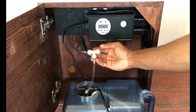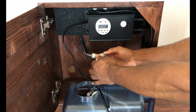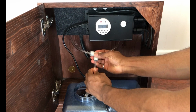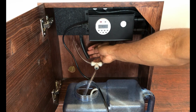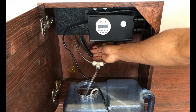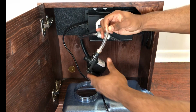The supply line is the clear plastic tubing. Go ahead and ensure all supply lines are pushed in firmly into the T. The black pipe behind the supply line and T is the drain. Please make sure that your drain is always placed inside of your reservoir to avoid any leaking. I am now going to remove all the contents from my reservoir.